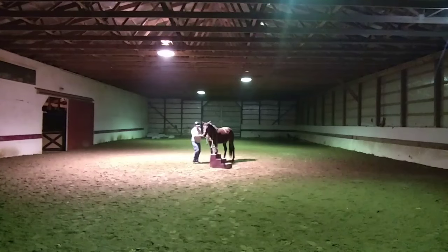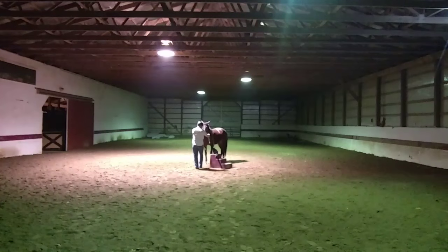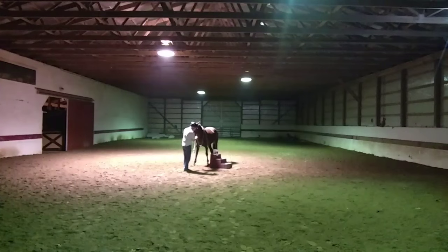Okay, now one thing to keep in mind is I've got a lot of rope, so I don't want her stepping on it. In order to do that, make sure they're up really loose here. When I get on, I'm going to grab both of them and then round them up a little bit there. Actual clip-on reins are better. We're going to walk her up to it. We're going to try it this way.